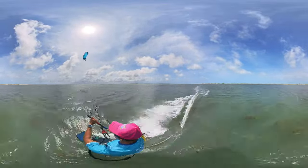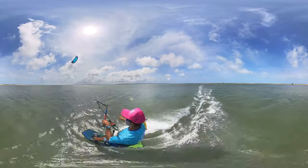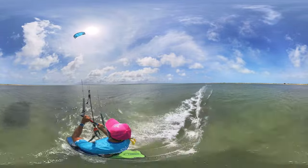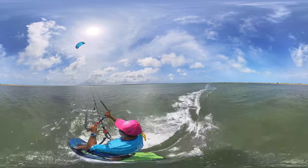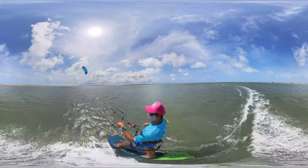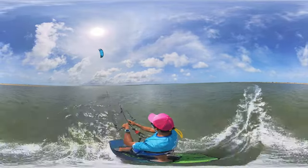Also loop the kite when you've got it ready. Lean back a little bit to get ready for that power. When it comes in the middle, it's a lot of power in the kite. So you have to make sure you are ready for that power that's coming in. Right now, before we turn, right here. So I'm the first one going down.